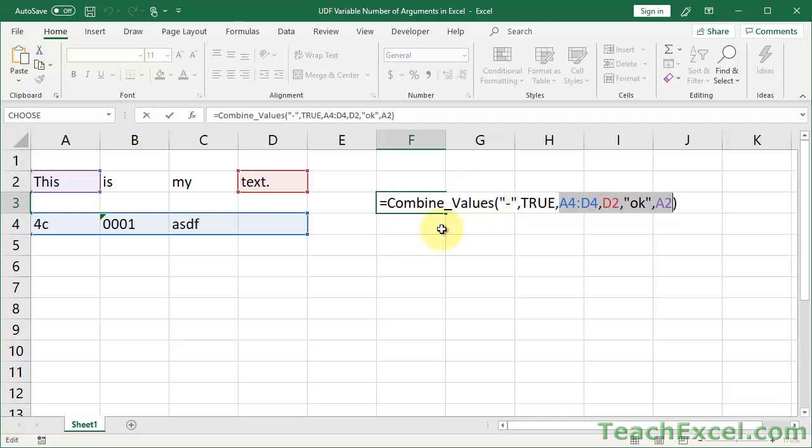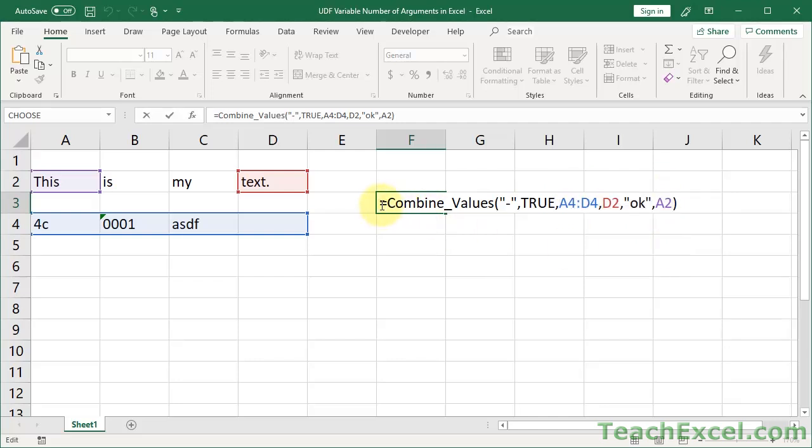Okay, so here we have this lovely function to combine text, and we have really only three arguments for it. One is a delimiter, what we're going to put in between the pieces that we combine. One is if we want to ignore empty cells or not. And the third, final, awesome, cool thing is an argument that allows a variable number of arguments. So here we have a range of cells that have been selected, A4 to D4. We have a single cell that's been selected, D2. We have some input text there, okay, and another cell that's been selected. So we've got some different things, and what we want to do is to be able to go through every element within every cell and every argument here.